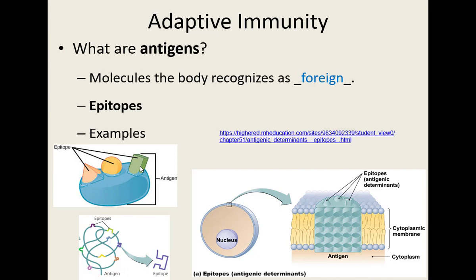Again, we can recognize just about anything, but some of the big things that we'll always recognize as foreign, flagella. The only cell in the human body that can have a flagella is a sperm, but it is structurally different than a bacterial flagella. So our immune system would recognize flagella as foreign. It would recognize peptidoglycan as foreign. None of our cells have peptidoglycan. That's in the cell wall of a bacteria.